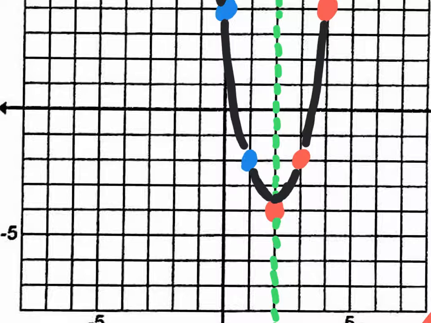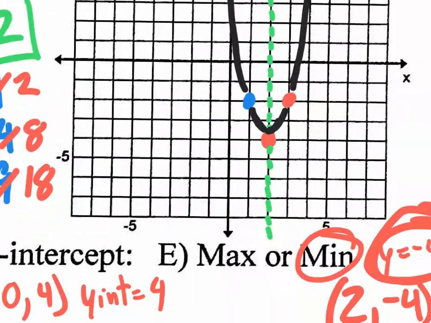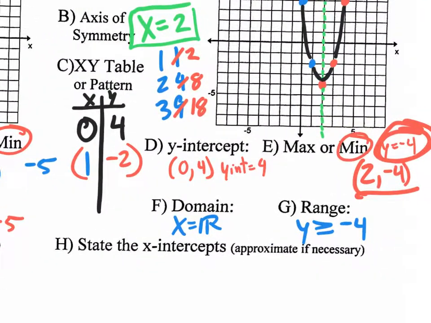So we are going to approximate. Here's 0, here's 1. So what do you say this is right here? 0.2, right? 0.5 would be perfectly in the middle. It looks like it's a little bit this way. So 0.2, right? And how about this one over here? It's 1, 2, 3, 4. So what is this? 3.5 is a good approximation. So 0.2 and 3.5 for the X-intercepts. Let me write that down. X-int, 0.2 and 3.5, approximation.